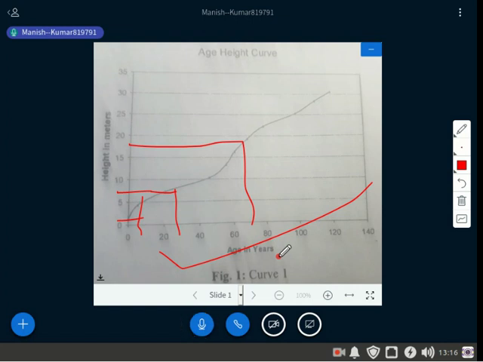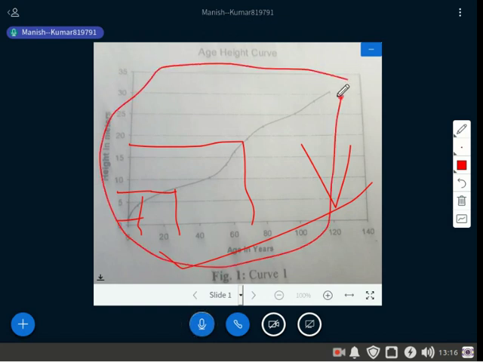So by taking one specific tree, or 4 or 5 trees, we make all those data, and then we plot using all those data of height and age, and we get this kind of graph. And once the graph is there, you can use it anywhere, if you have the same species and same site quality. We are able to get the data as per our graph. We are not supposed to do the same exercise everywhere, just using this.